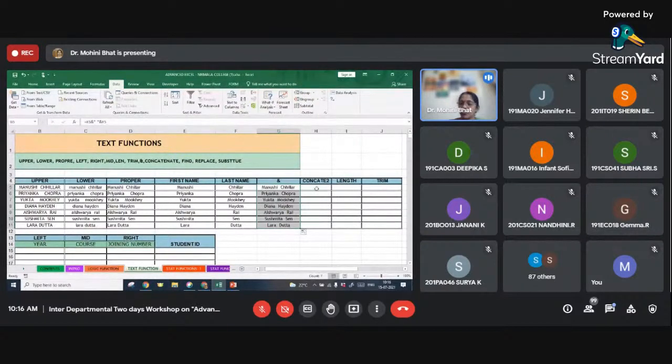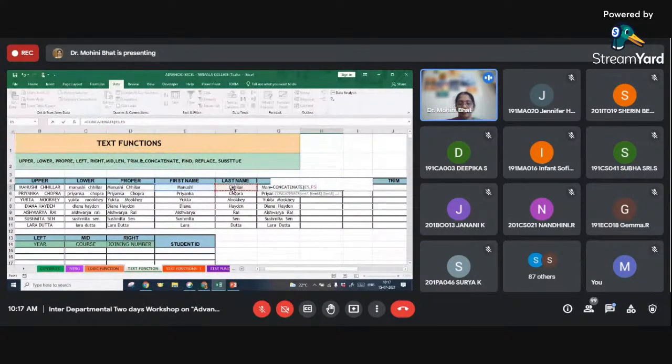Okay, fine. There is one more. If you have more number of wordings to be combined together, use concatenate. Equal concatenate. You can see that function here. Text 1, text 2, like that. N number of texts are there, no? So Manushi is there, comma, chiller is there. Close the bracket. You will get Manushi chiller. Either you can do this with the ampersand symbol, or you can use concatenate. There also, if you want the gap, you can do the gap.